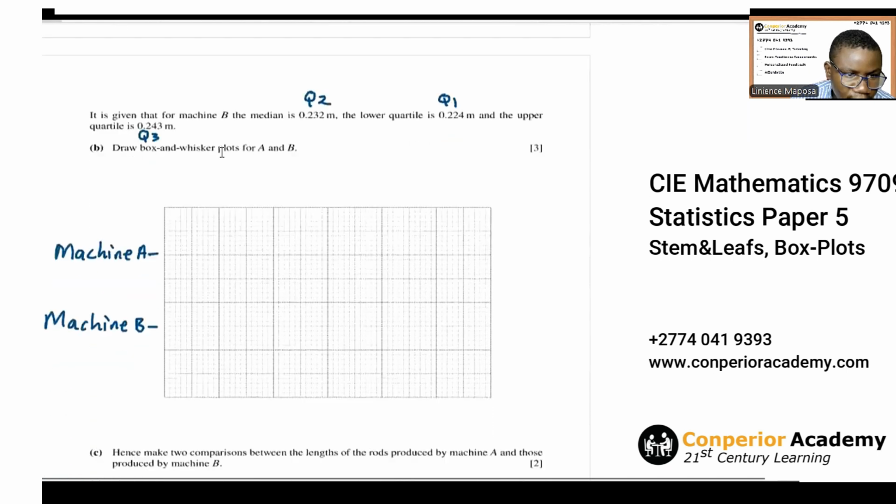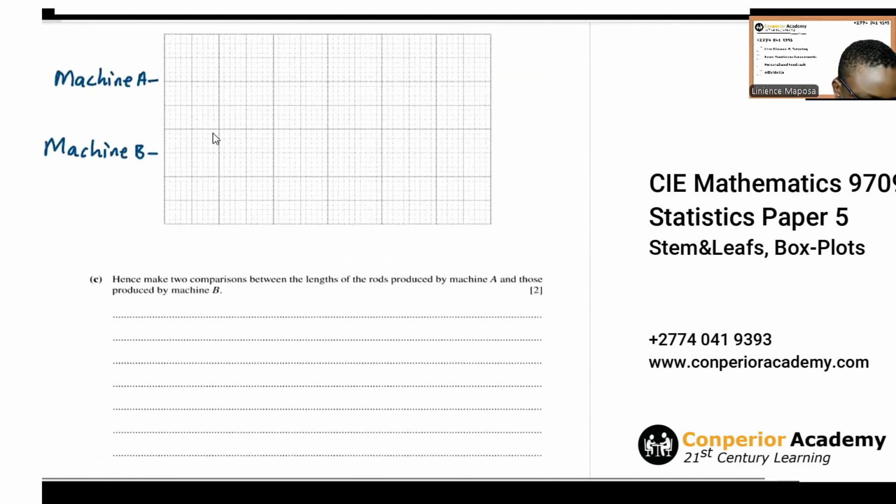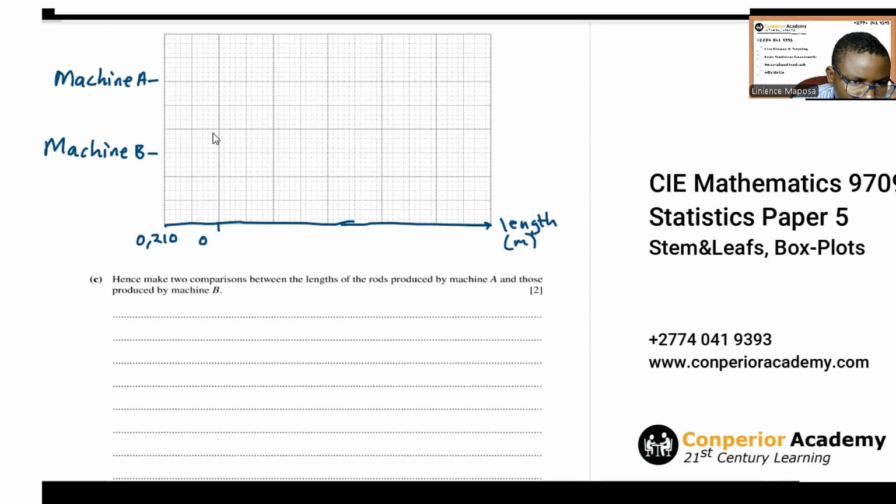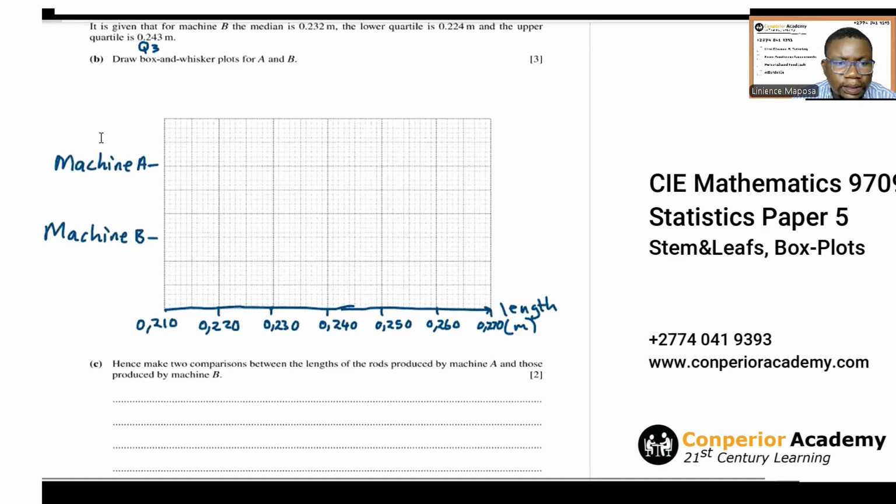So in this case, if I look at the data, I can just start here from 0.210 and going on to 0. Let me just draw my line. Okay, then I continue with my scale. This is going to be 0.220. And then here, maybe I have 0.230, 0.240. This will be 0.250. And then I have 0.260, and then 0.270. If you don't decide on a sensible scale, you are going to waste a lot of time on this question trying to figure out what to do, whereas there isn't really a lot of marks.